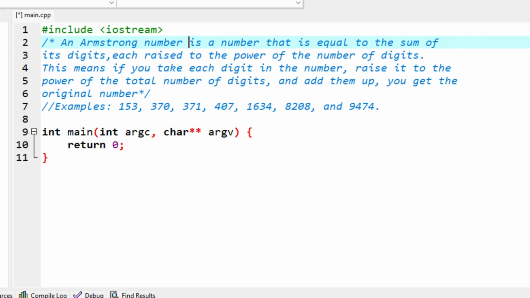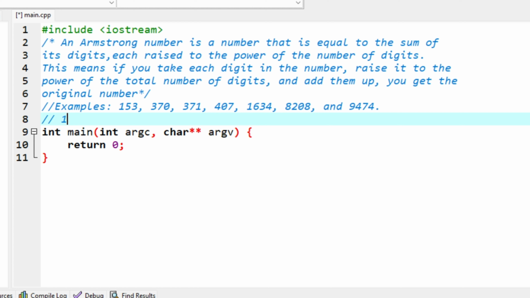So what does this mean? Let me show you. For example, imagine we take a number like this. As you see in the definition, an Armstrong number is a number where each digit raised to the power of the total number of digits in that number gives you the original number.